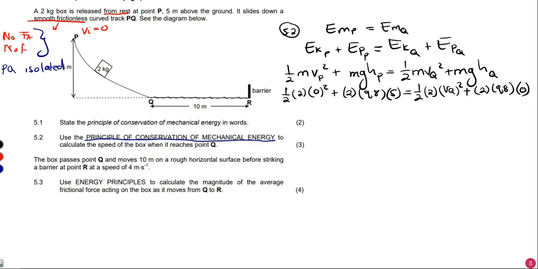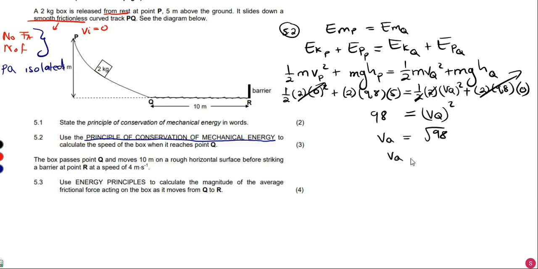Yes. So we can see that this term will go to 0 and even that one will go to 0. Multiplication by 0 will simply give you a 0. So then we have that this is 98, which is equal to, this will cancel that, so we have VQ all squared, and lastly we need the square root, so VQ will simply be the square root of 98.